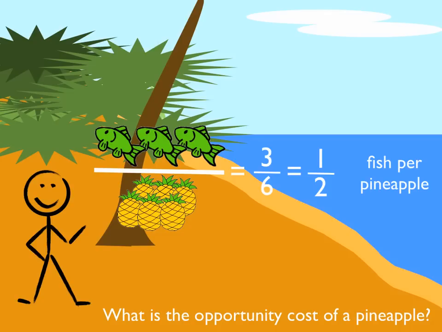So that's how we calculate opportunity cost. Notice that Jake, here he is stranded on a desert island all by himself, but he still faces costs, even though he lives in a world where there's no money and no exchange yet. In the next video we'll explore exchange and how trade can make Jake and a new buddy on his island, George, better off.